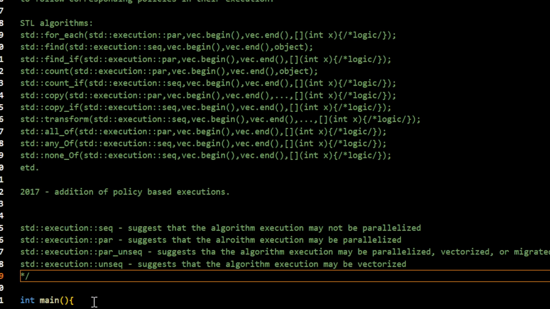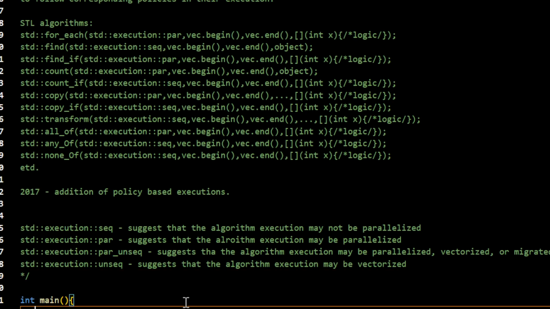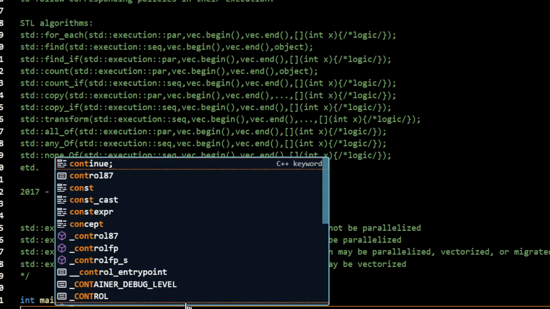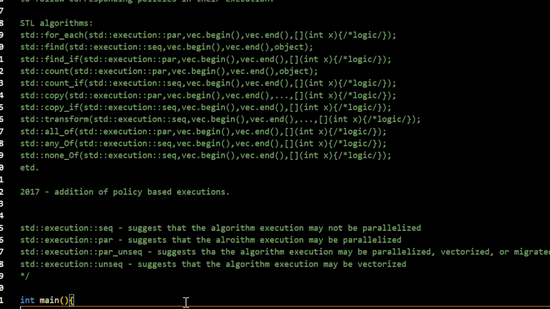Now I'm going to start coding and show you how to do this actually in code. For that, let me have a size of a vector defined to be, let's say, 500,000, and an array. Sorry, just to correct, this is the size of the array, and I want to use this to specify the size.